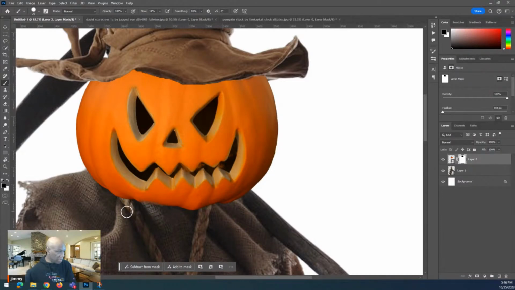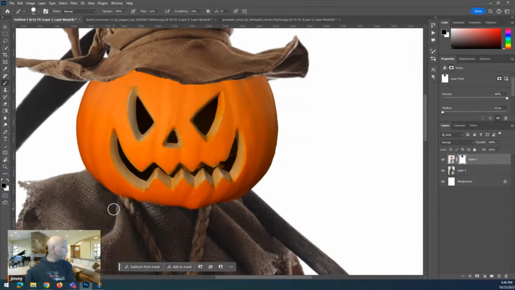Maybe brush along the edges here, make that a little more realistic. All right. We just want to get rid of these sharp lines. No fun in having sharp lines, a little more realistic. Okay.